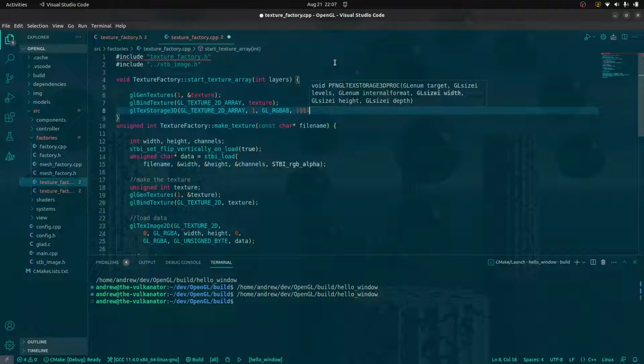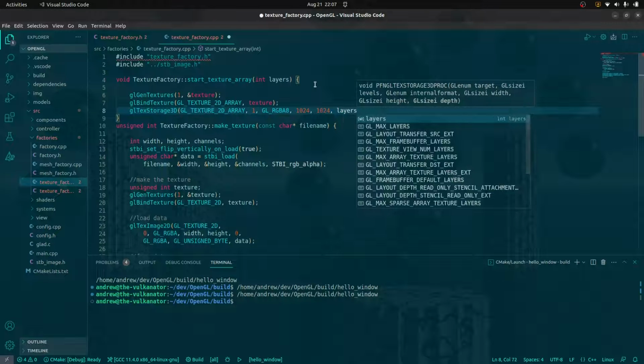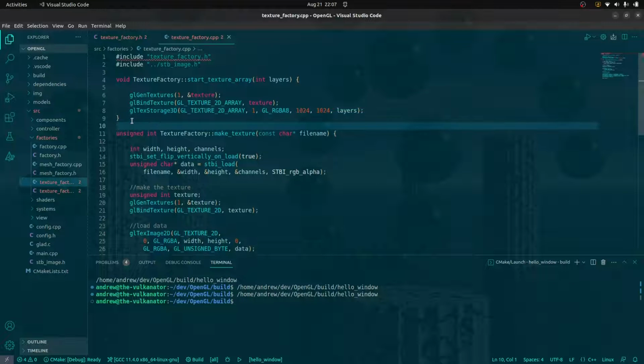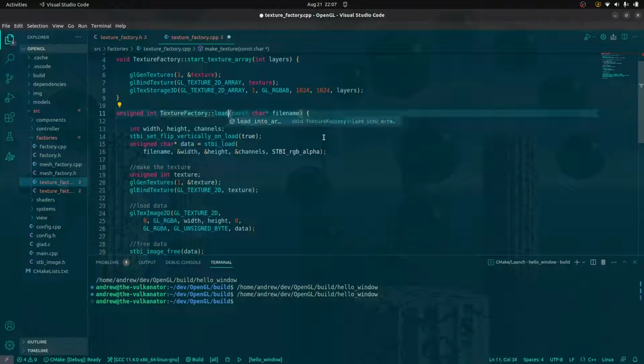So the one constraint on this is that all textures need to be the same dimensions. In this case, I went through my image folder, I resized everything to 1024 by 1024, but just bear that in mind. And now this depth argument is the number of layers that we want to allocate. So think of it as this will allocate 7 slices of these textures in one go. Right, or whatever your number is. So we've got that, and then I'm going to load.